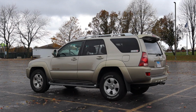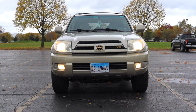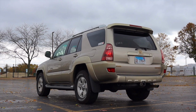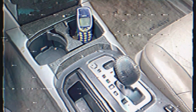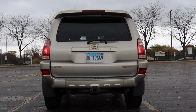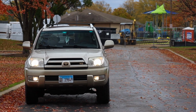But now let's get to my final thoughts here on the 4Runner. What do I think? Well, like I said, I've driven a bunch of 4Runners in the past, and so far the story has been the same. These are great off-roaders, and if you're looking for something that's capable and relatively modern, I mean, this car is less than 20 years old. For the time being, it's going to be 20 years old pretty soon. It's still decently modern. I have heated seats. I have a tape deck that I could easily convert to Bluetooth or aux. I think this is a good blend of old and new, where it still has that ruggedness, but it has more modern features. And so, if you're looking for a used vehicle, this would be a really, really great pickup.